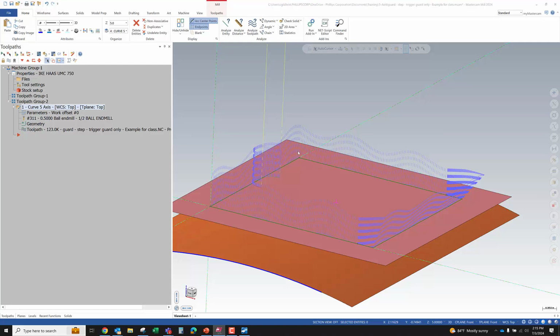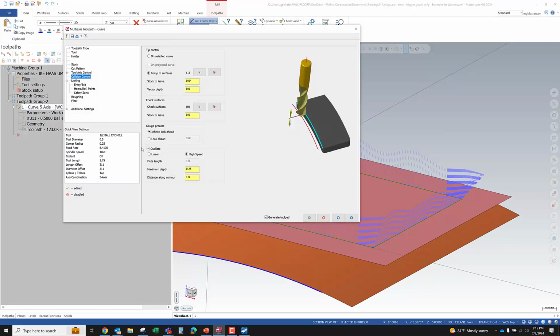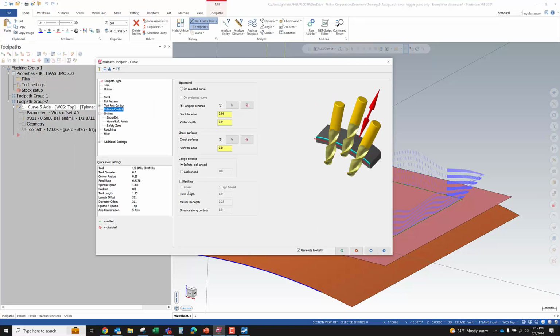Now, most of you guys are never going to use that control, right? Unless you're doing a real specific application, it's like, yeah, I don't want to do that. So, I just wanted to point it out, kind of talk about it for a second, tell you what it's for.